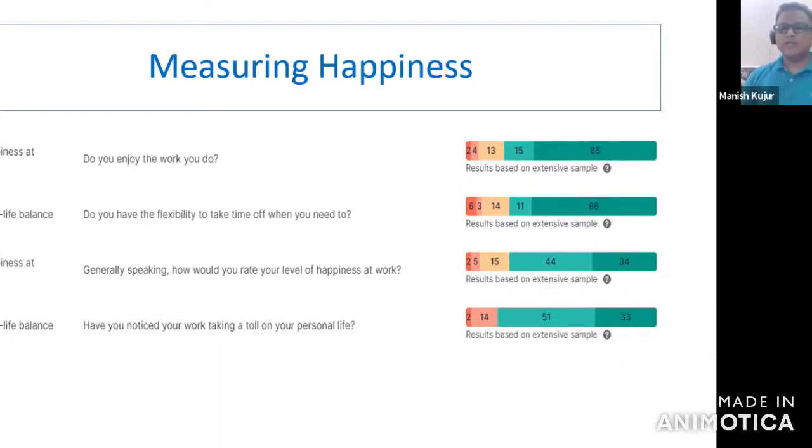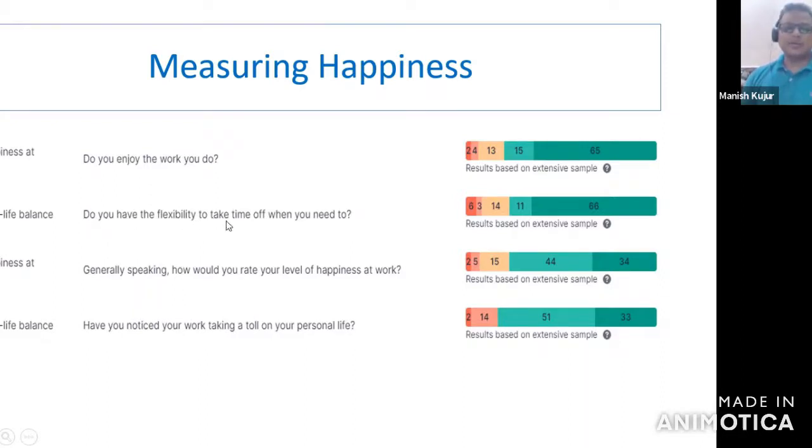We actually need to focus on the people who are neutral. They tend to give a score of 7 or 8, 6, something like that. So we really need to focus on this. Further, based on this result and this visualization, you can dig down and present it to the business. Similarly, the other sub-metrics could be work-life balance, and then happiness at work. I've mentioned some example questions that you can ask.